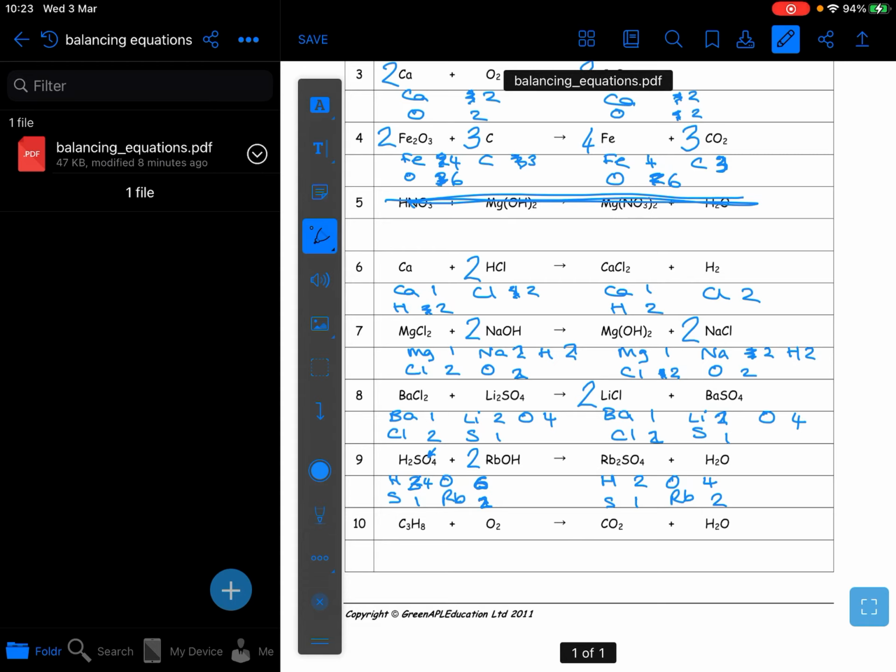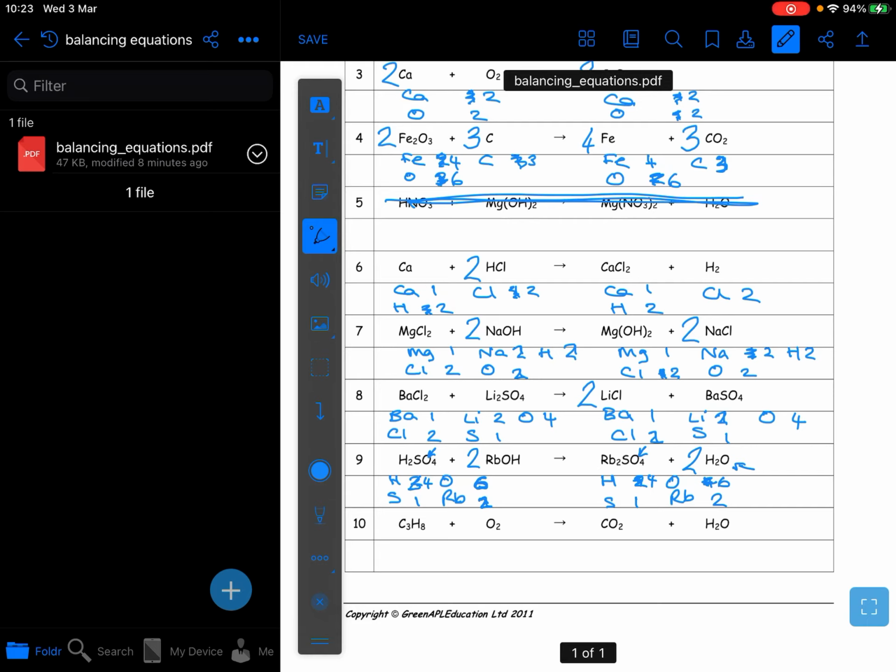So now let's compare. I've got 4 hydrogen on the left, 2 on the right. Now that's an issue. 1 sulfur, 2 rubidium. Okay, that's fine. And 6 oxygen and 4 oxygen. So clearly we need to work on the hydrogen and the oxygen. Let's look at the hydrogen. You've got 4 on the left, 2 on the right. How do we make it double? We put a big 2 in front of it. So we've now got 2 lots of 2 hydrogen, so that's 4 hydrogen. Fabulous. On this one here, you've still got 4 oxygen, but now you've got another 2 to add to it. So that's 6 in total. I think we're done. Hydrogen 4, oxygen 6, sulfur 1, rubidium 2.